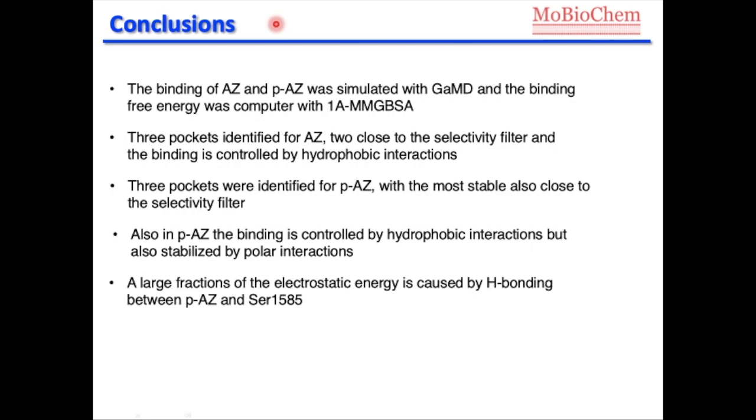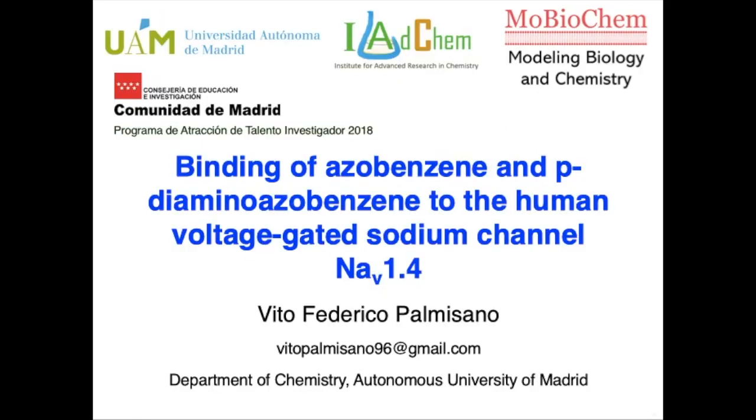The presence of different binding pockets does not imply that the ligand will block the transport of ions through the protein, but it is promising that the binding occurs close to the selectivity filter. Therefore, we will need to continue research to elucidate the mechanism. Also, the next step will be to investigate the effect of the protein environment on the electronic structure and the photophysics of those photoswitches. So this is the end of the video.